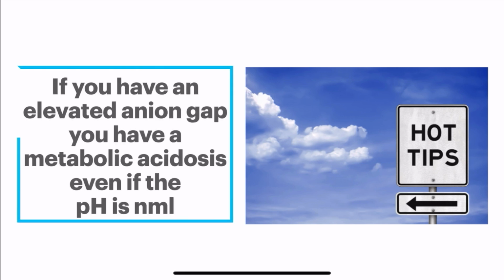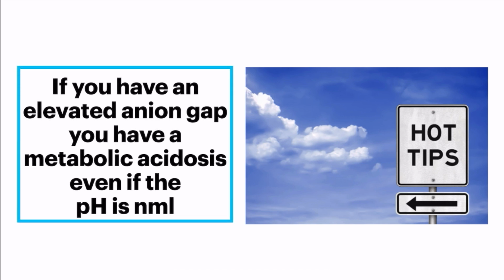You need to be aware that if you have a metabolic acidosis, you probably need to investigate whether or not you have a delta gap, which helps you determine between a non-anion gap and an anion gap acidosis, and whether or not you have a mixed acid-base disorder. I'm not going into it in this lecture. It gets a little bit hairier than what I want to get into. Just be aware there is something called a delta gap, and if you're going by the strict letter of the law, you should go all the way down the algorithm and calculate that. But the hot tip here is if you have an elevated anion gap, you have a metabolic acidosis even if the pH is normal.